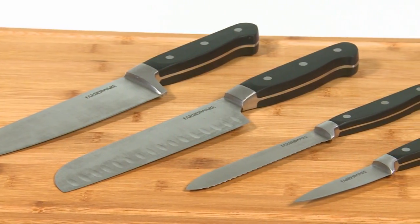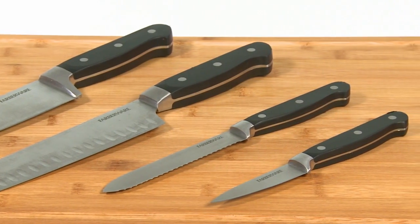Okay, so there you have it. Just pick up your favorite Farberware knife, start using these techniques, and you'll be slicing and dicing like a pro.